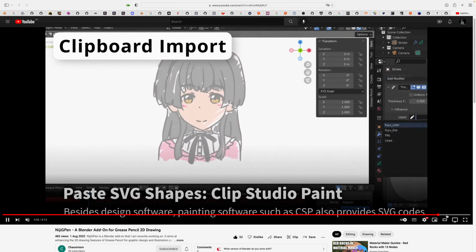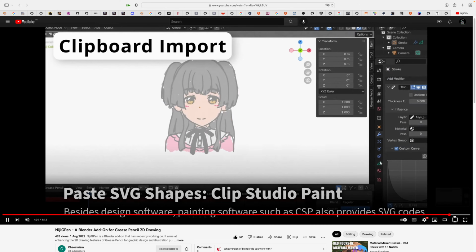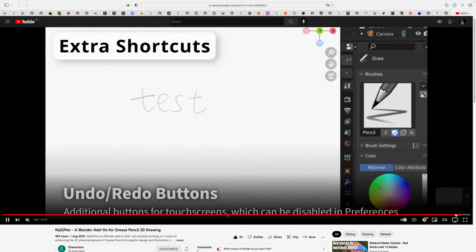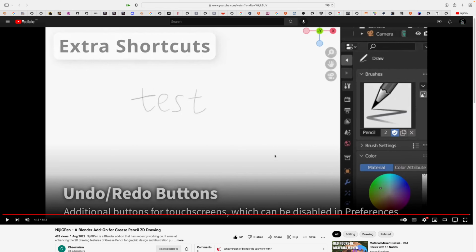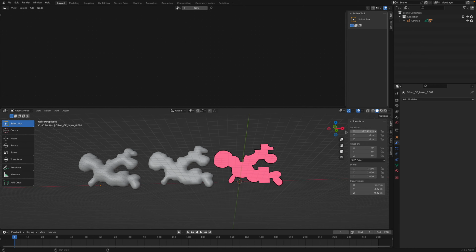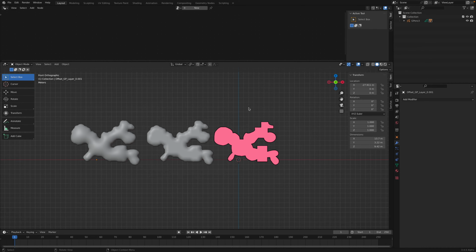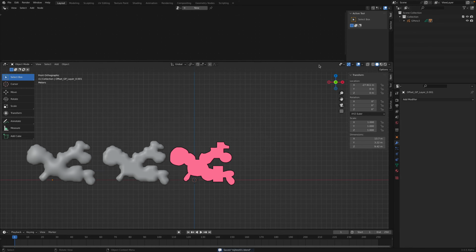Okay, and then this is from Clip Studio Paint. Extra shortcut. Yeah, but for now, let's do this once again. The idea is really to have grease pencil and then be able to do this very quickly.